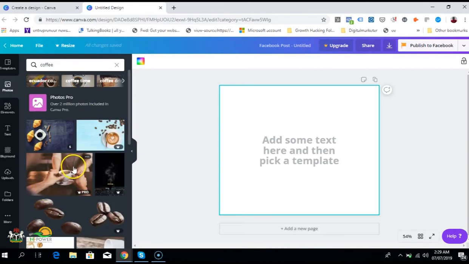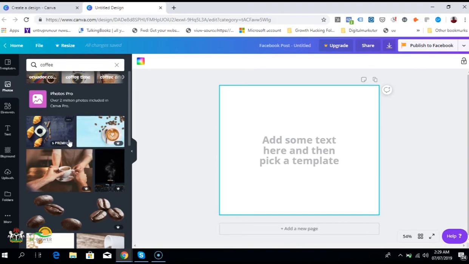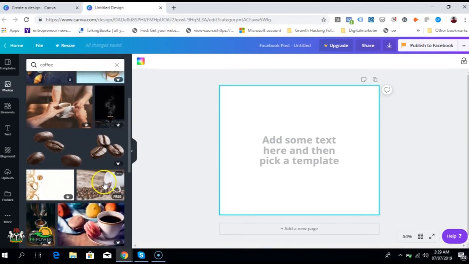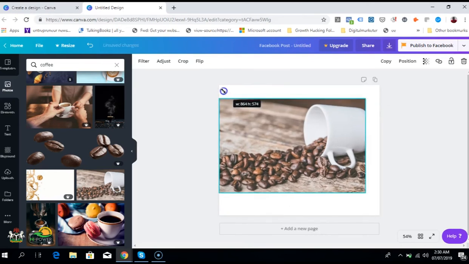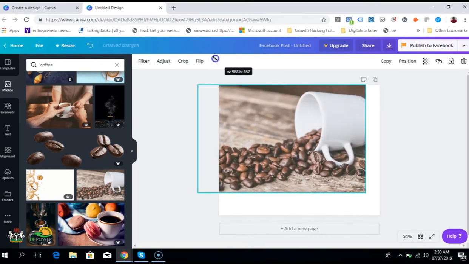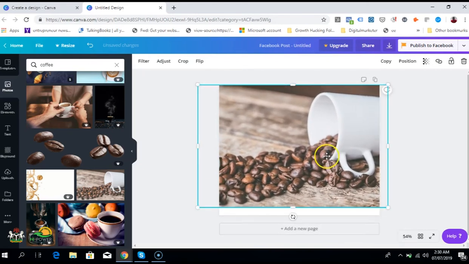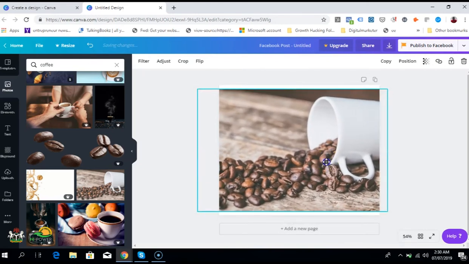Okay, I have this. This one is pro, so I'd have to pay for that. This one is not pro, it's the free version. So I'm just going to do something very simple.